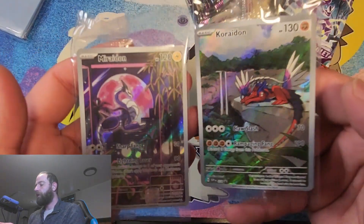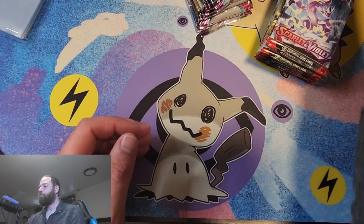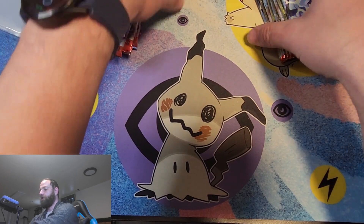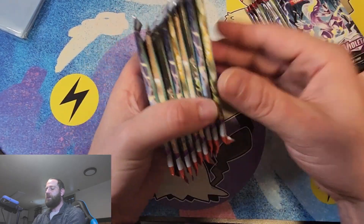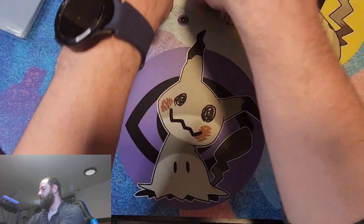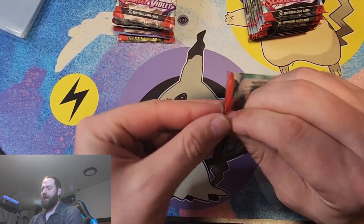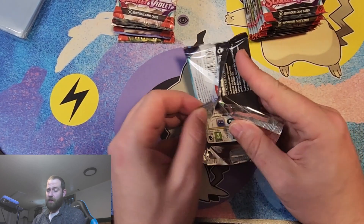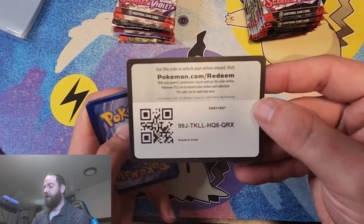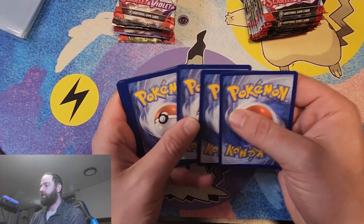All right, I'm back. Here are the promotional cards that we get — these look absolutely gorgeous, they did an excellent job with those. Each ETB is going to come with nine booster packs, so we're starting off with a good 18 packs to open, plus the booster bundle. Like I said earlier, I have not looked at a single card in this set. Here's the first card of the Scarlet and Violet set — I am excited for this.